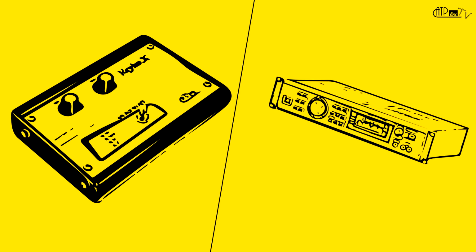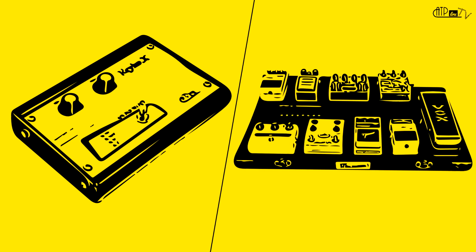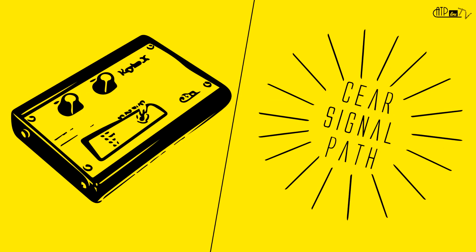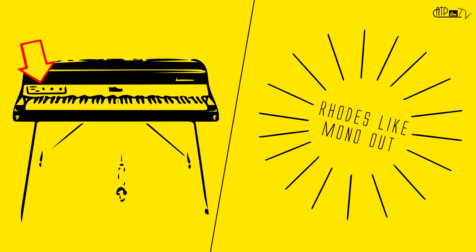We've designed an expander in the form of a stomp box that you can use as a desktop unit, or you can easily put into any classical pedal board. We're using a negative center 9-volt power stage to easily power it up with a standard single or multi-stomp box power supply. We've designed the signal path to get the best and most responsive sound, optimizing this unit for a great playback by a dedicated high-Z mono output that reproduces the output stage of a vintage passive electric piano.